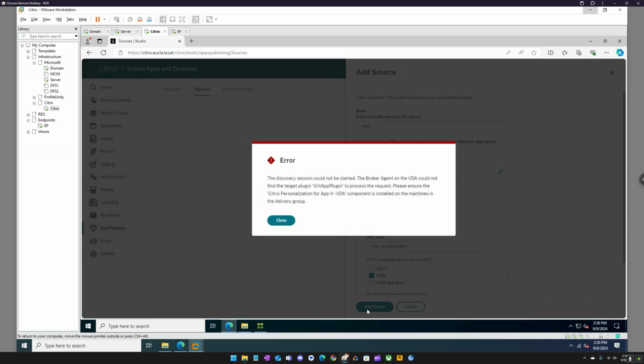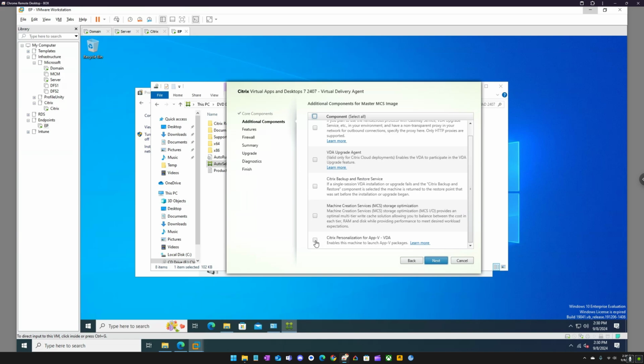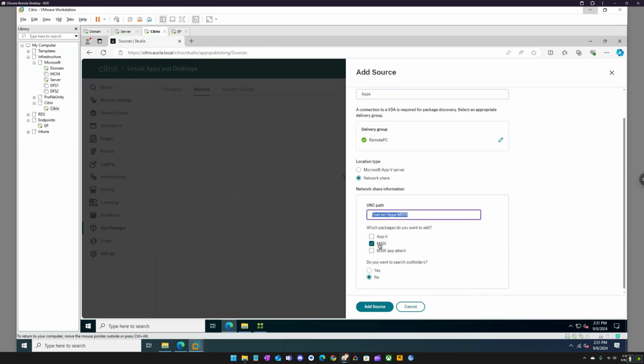Probably gonna fail. Yep. Why did it fail? Well, it tells you right there. And it probably tells you in the product documentation. But that's a long read. All right. So even if you're using MSIX, you still have to install that service. Again, kind of misleading, but hey, no big deal. Maybe down the road, name change. But also, not in this release. I think it's just in cloud or it's still being worked on. I'm not 100% sure. FlexApp 1 packages can be available here.